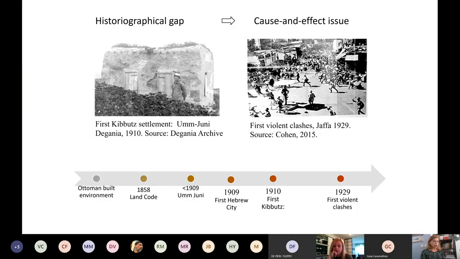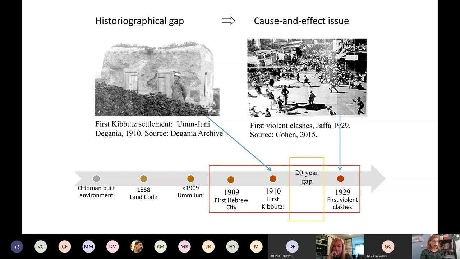So in defining the historical scope for this case, when we look at the early history of Zionism, we can see that the violent national conflict in Palestine erupted some 20 years after the formation of Zionism's two iconic built landscapes, the kibbutz and the Hebrew city. So we have a historiographical gap of some 20 years that points to a problem of cause and effect in the historiography of Israel-Palestine and offers housing as a key object of inquiry, suggesting that housing history requires broadening our historical scope. The importance of housing as a cultural product also requires historization and theorization. So why does housing history in a sense occur earlier than other elements of the historical narrative?